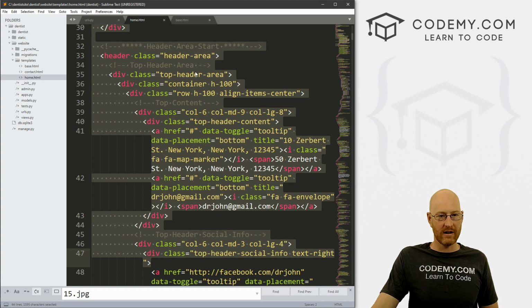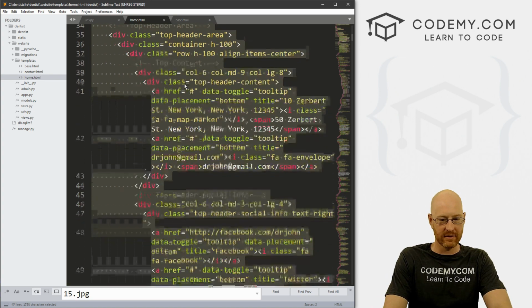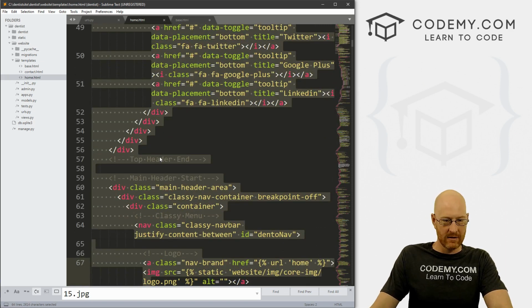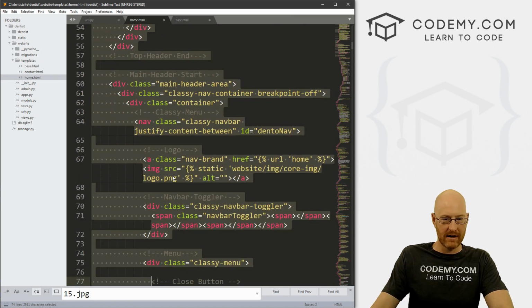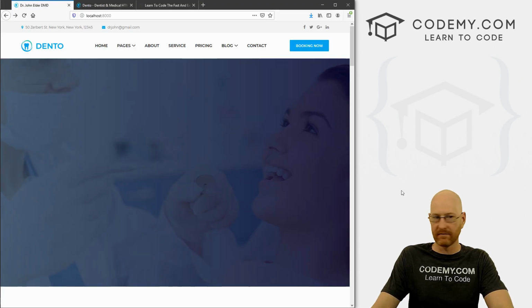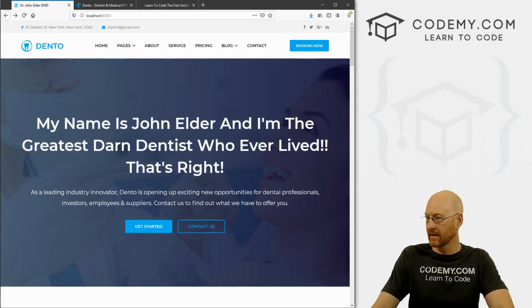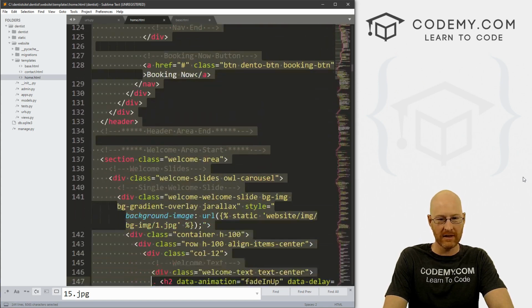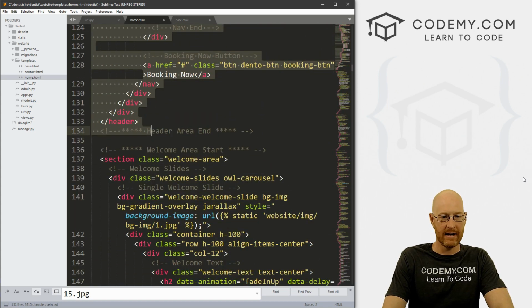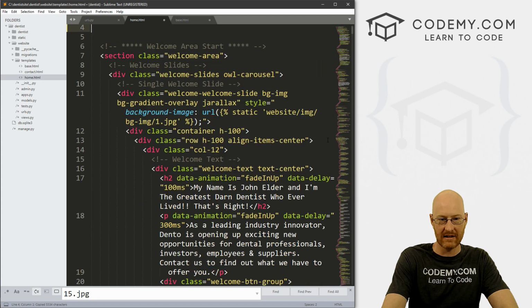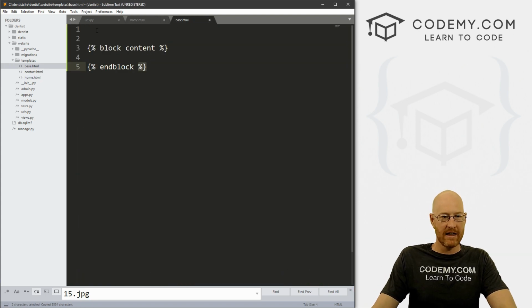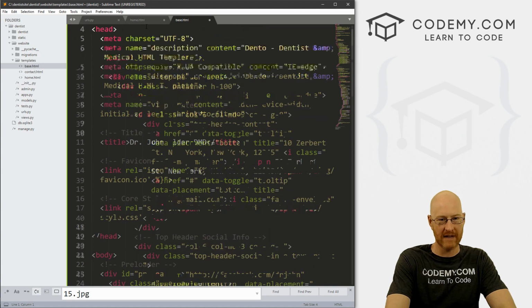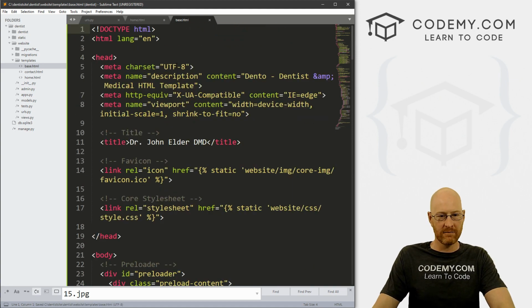You can see this right here and here, right? We want all of this stuff. So I'm just going to drag and drop. And then here's the end of the top header section. And then here's the main header start. So we all want that. Here's that logo, right? That's just this thing right here, right? So we want that. And just kind of scroll down and get all of the links in this area. So now you can see the header area end tag right there. So I'm just going to copy this and then delete it. And so that disappears there. And then I'm going to put this right here in our base.html file. So that's good for now.